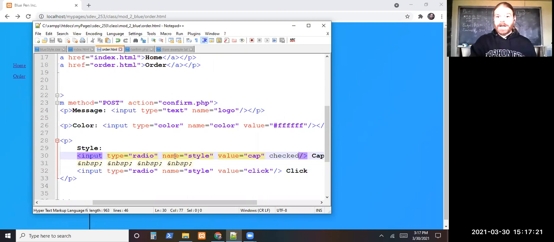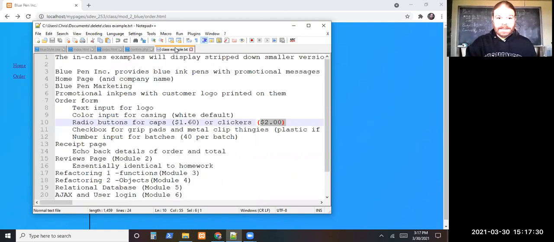And with radio buttons, it's important that the names match. Because the next one on that list after the radio buttons is checkboxes. And checkboxes isn't a one or the other, right? We could have lots of checkboxes. We could have 10 checkboxes or no checkboxes. It doesn't matter if the user selects all of them, one of them, some of them. The checkboxes are more of an optional thing. So they'll be put together slightly differently.